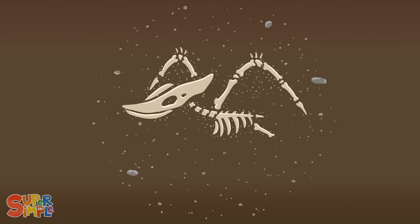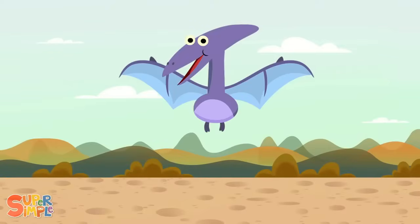Oh, interesting. Look at this one. So with these dinosaur bones, they put them together. It looks like there's two really long arms. Doesn't that look like arms or like really long fingers coming out of this dinosaur's body? So scientists can guess what this dinosaur looked like, and they guess that the dinosaur looks like this. And they called it a pterodactyl. Pterodactyls have big wings, but really it's just a long finger coming out on either side of their body with these big wings attached.